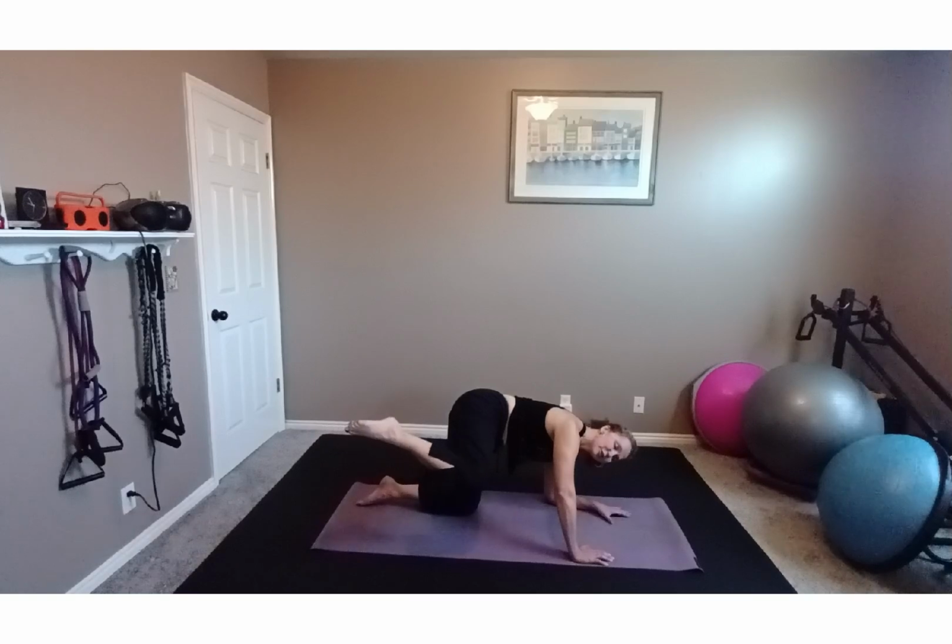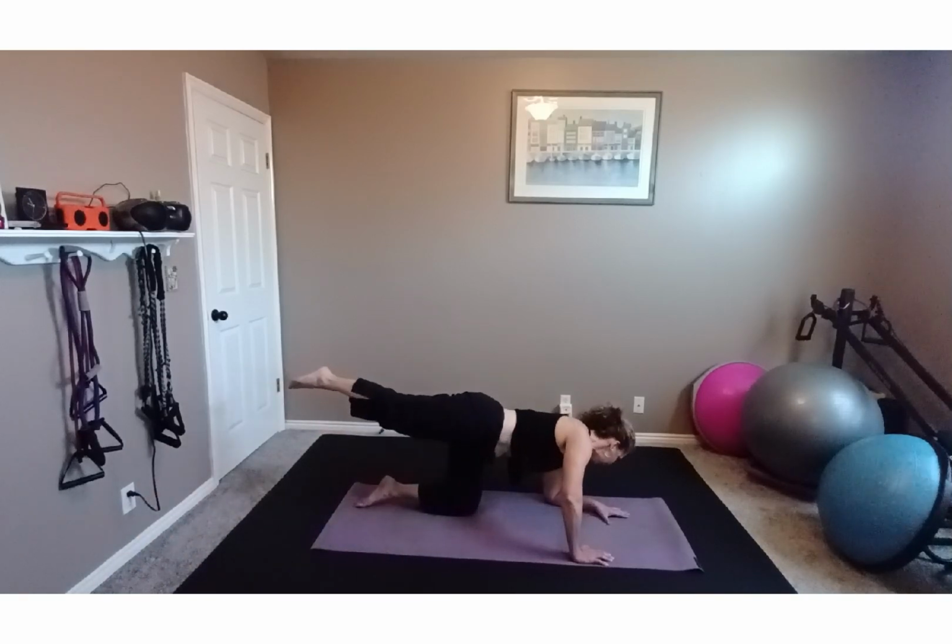One more. And as you take the leg to the side of you, leave it there and touch your toe down and up. Three more. Down and up. Two more. And up. One more time. Down and up. Now take your foot up and over to the other side and turn your head and your torso.